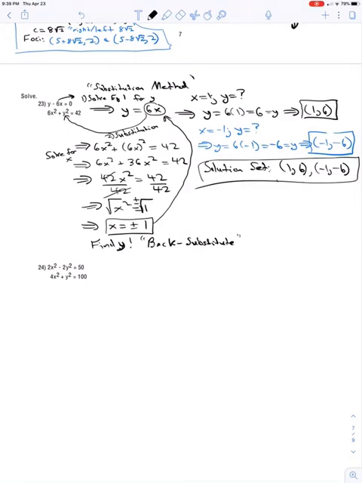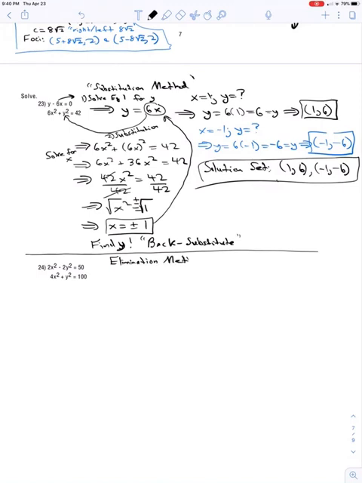And you can check it. You can plug them back in. You can graph them. Quick to check, right? You can put them in there and see they satisfy both equations. Or if you graph the two, that's where they intersect. And that's a review of the substitution method. So again, our goal is to get down to one variable. We do that with substitution by picking an equation, picking a variable, solving for it, and plugging into the other one. Now I'll show you our next method. I'm going to show you the elimination method. So in our next problem, we're going to eliminate a variable from the get-go.